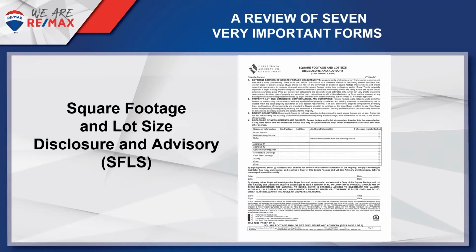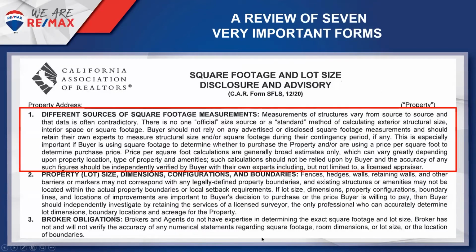Doesn't take a rocket scientist to figure out how big a check you're going to have to write if you made a 200 square foot mistake or misstatement regarding square footage. The dollar damages can get pretty high pretty quickly. So it's a good idea to include this form in all your transactions because it's going to give you a level of protection against buyers making claims about the square footage of the property not being what they thought it was. So let's take a look at the form.